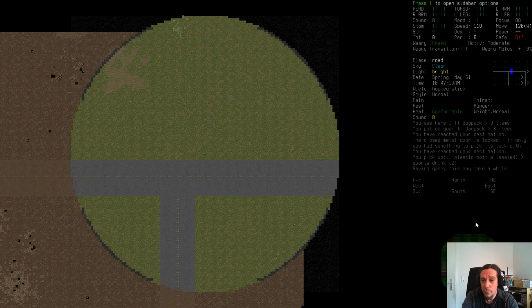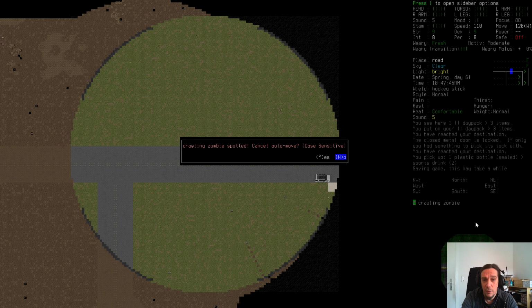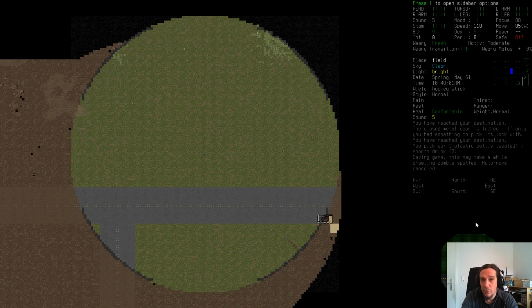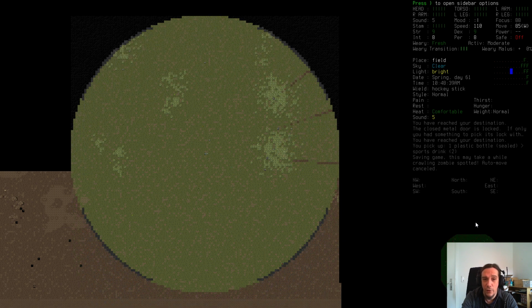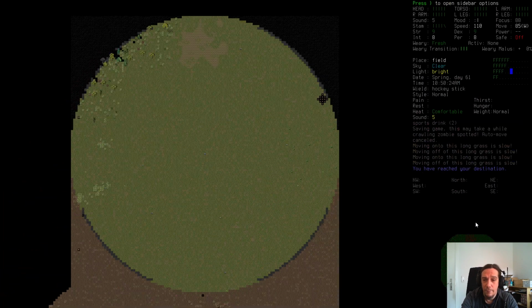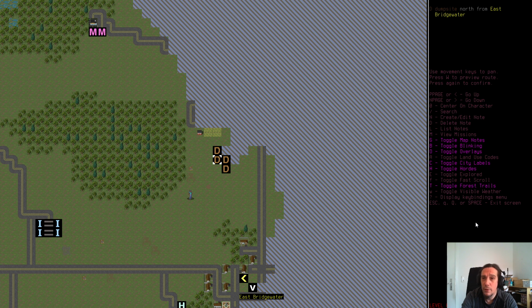I mean, the good news is I am now at the point where I can at least take down single enemies quite easily. The hockey stick is not a bad weapon. It's just not a very durable weapon. It'll break rather quickly.